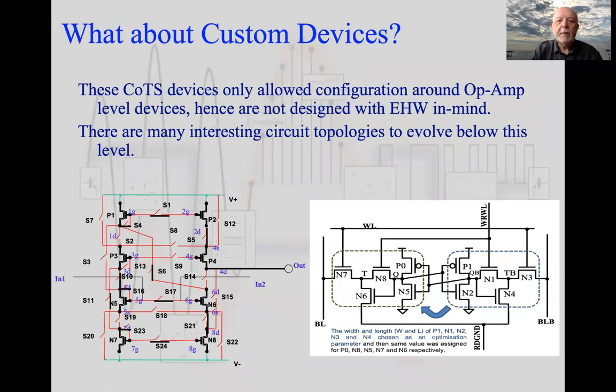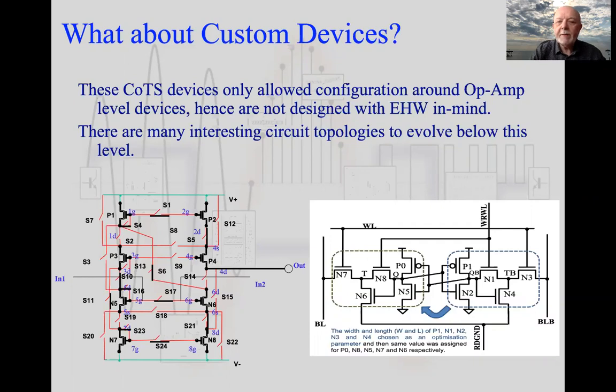So in the last video we looked at custom off-the-shelf devices and how they might be applicable for performing analog evolution. And I think a good summary is that while they can be used, the configuration level is rather high. So it tends to be often at the op-amp level. And hence there are many functions that we might be able to evolve which would be difficult to do at the op-amp level. And of course, most of those off-the-shelf chips weren't designed for evolvable hardware.